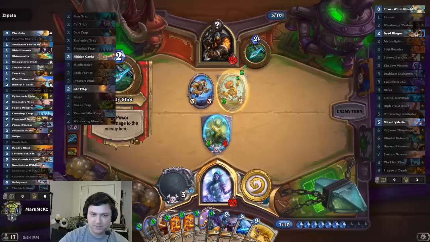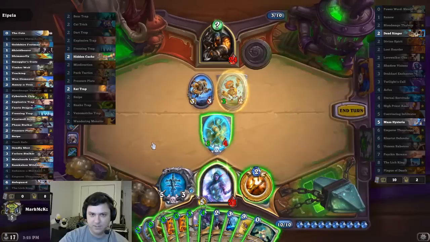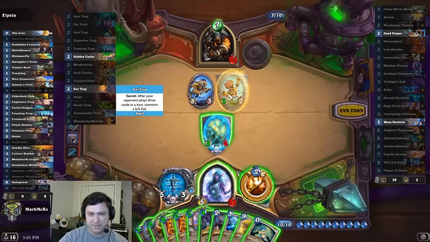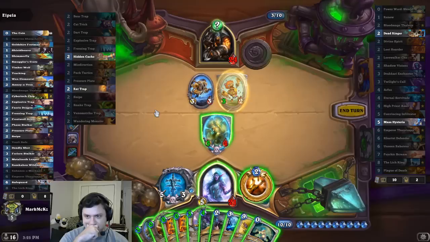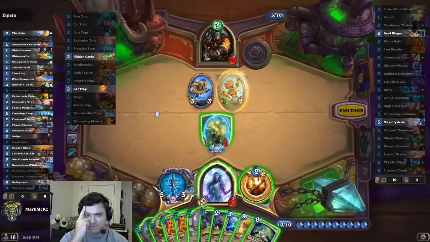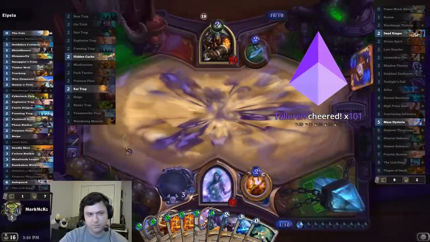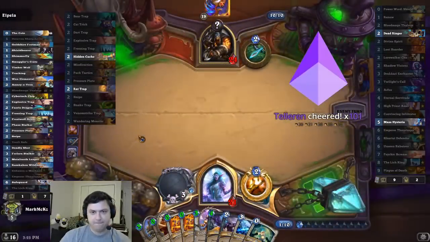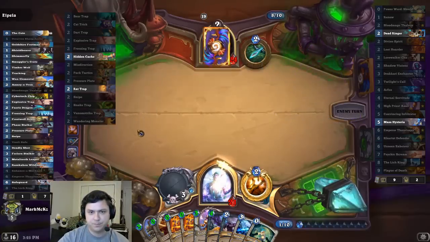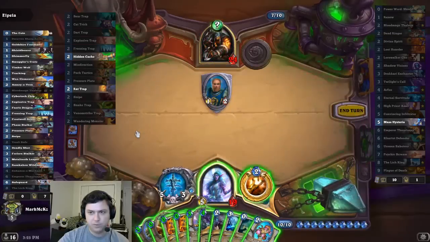It's a pretty good one. Okay, so we plague now. And we hope that he top decks a minion. Oh, what if it's Rat Trap, though? Ooh. I guess that's okay if he doesn't top deck a minion, then. I wonder. Let's see if this works. Okay, let's give it a whirl.